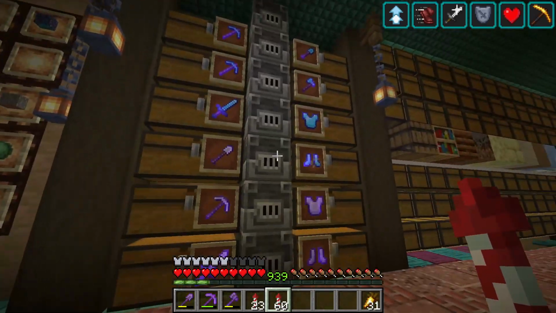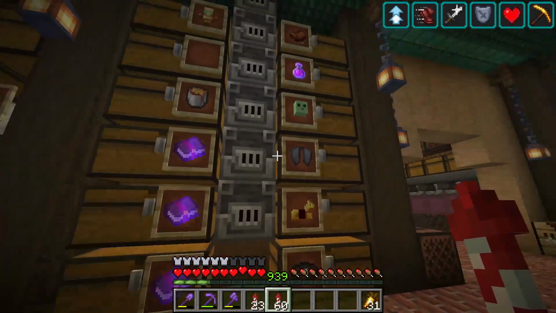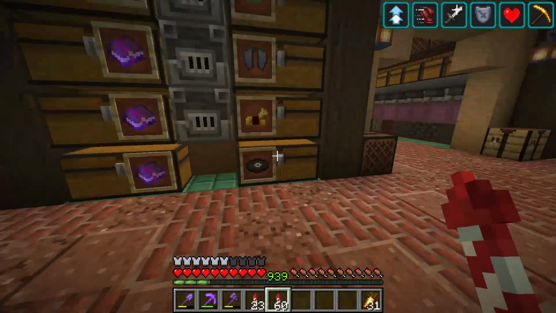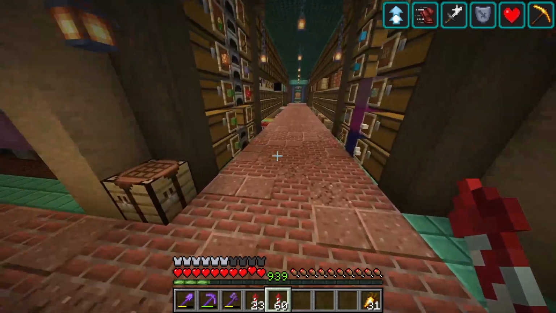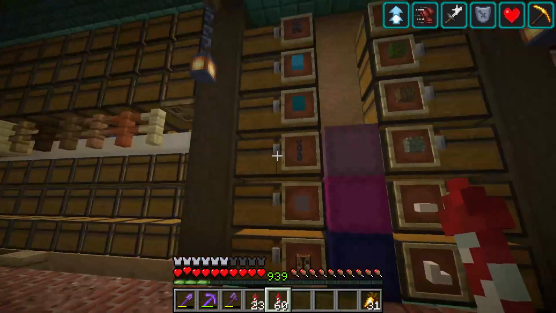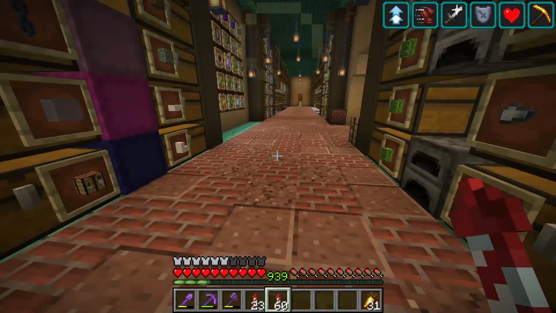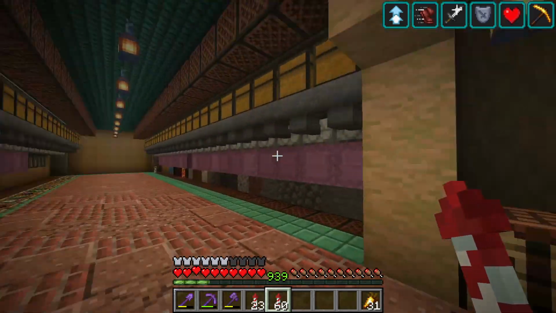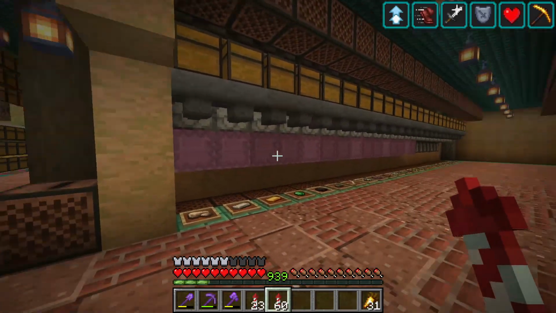Right here I have all of my non-stackable items, so we have tools and armor, books and elytras and totems and stuff like that. Also all the heads I've accumulated through this world. On this other side we have items that aren't in the storage system, so like concrete, wool, food items and stuff like that. If we come over here, this is my bulk storage stuff that I have a whole bunch of that I store in shulker boxes.